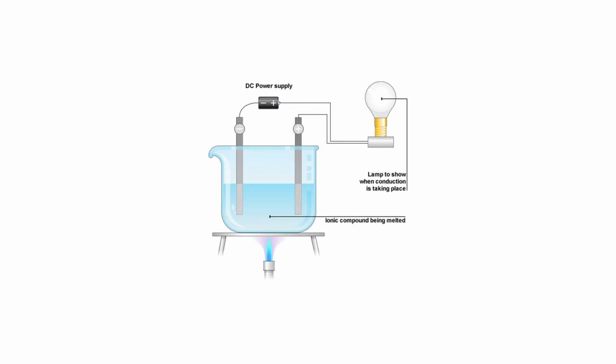You can see over here there is a diagram showing the electrolysis of water. So there is an ionized compound, that is a liquid, and when the battery is connected and the circuit is closed, then the electricity can pass and the bulb that is shown can glow.